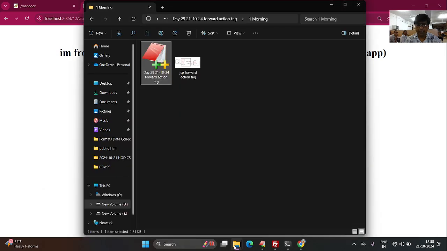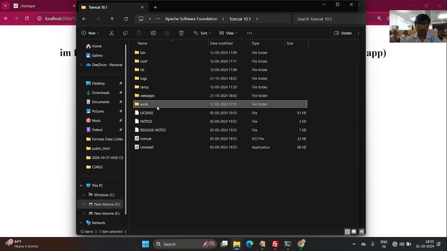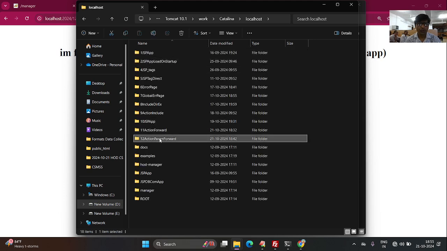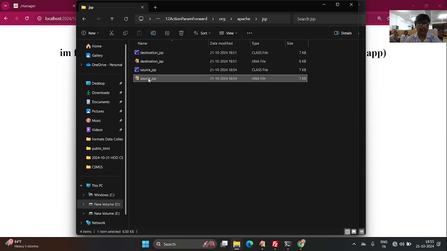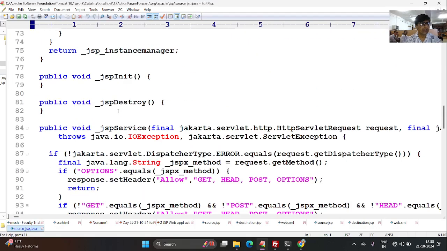Now what should I do? I'll go to my Tomcat work folder, work, Catalina, localhost, 12. It's my time to show you both. Look at here, source_jsp.java, the servlet file. I'll open this file. Can you see the code?